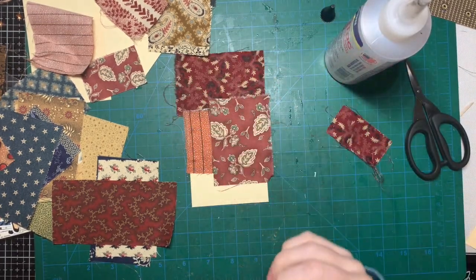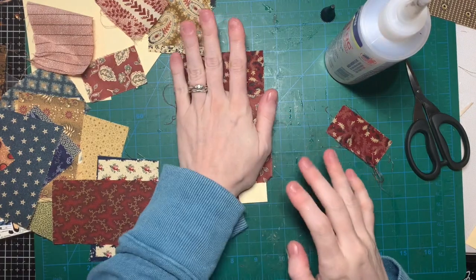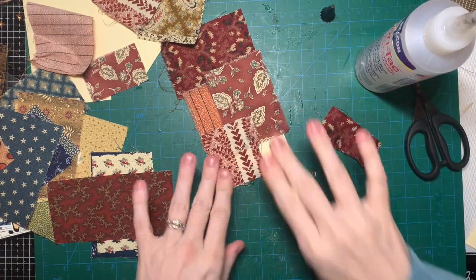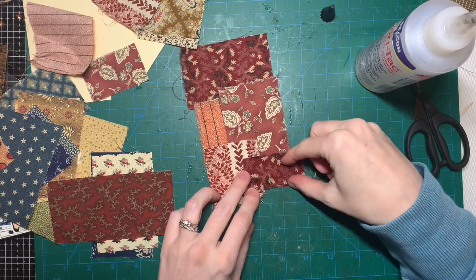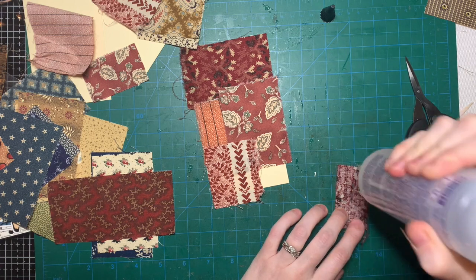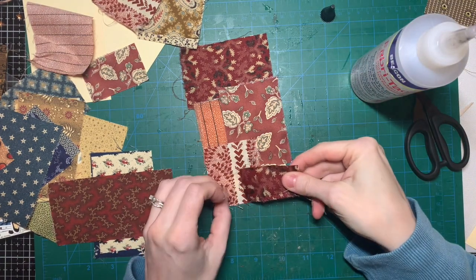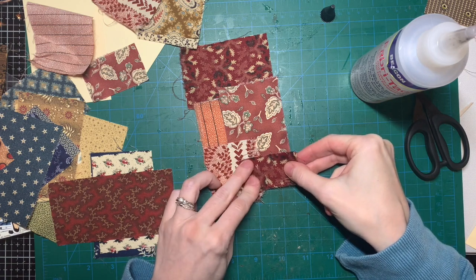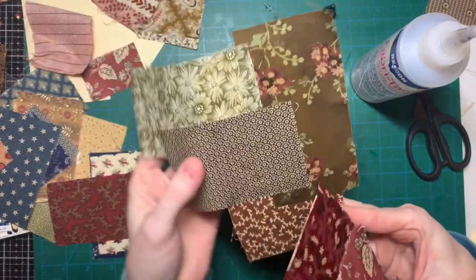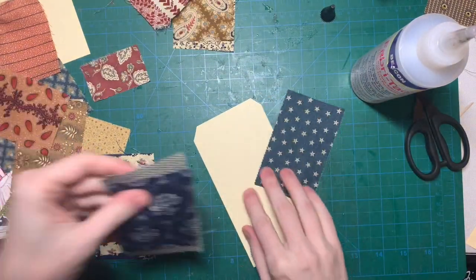Since I'm gonna sew around each of those pieces, I probably don't have to glue it down really well. Yep, that works. Perfect. And then I think I'm gonna make a brown one, and then one of those yellowish mustard color, and then I think we're good. Oh wait, do we have green? There's one green. Okay, let's let this dry as well. This one is almost dry. Oh yeah, this is brown and green. Okay, so brown, green, and red. And then we can do blue, because they have lovely blue ones.